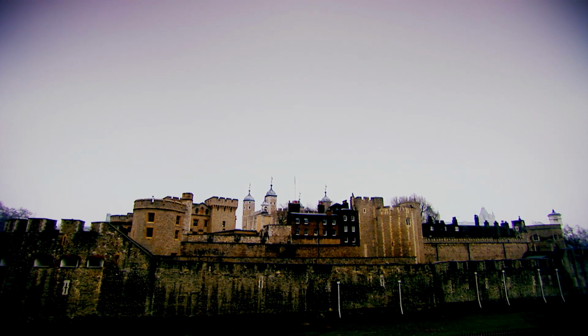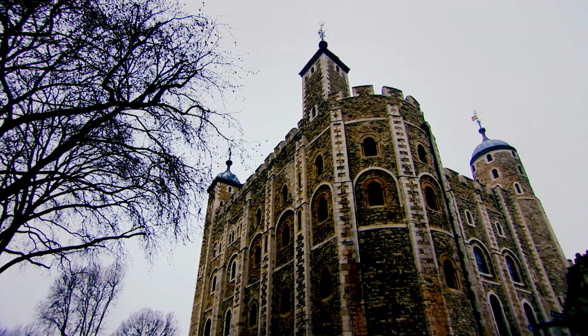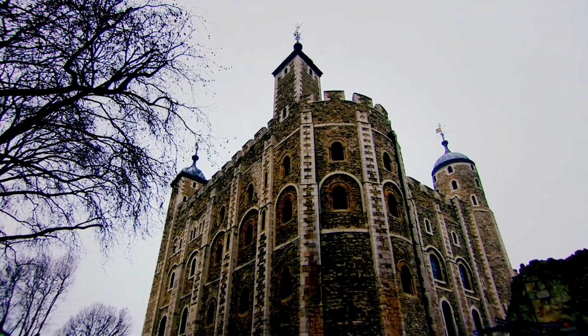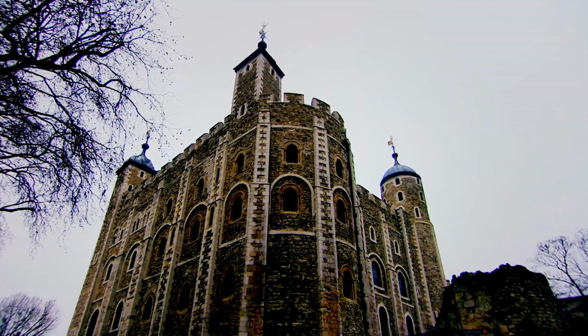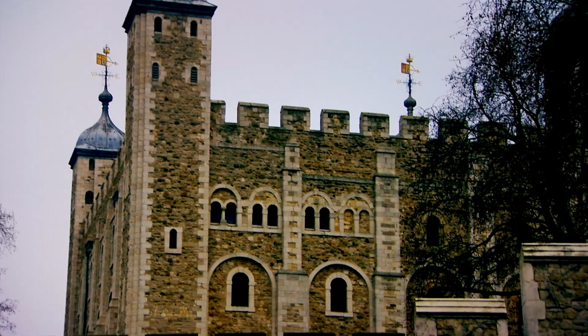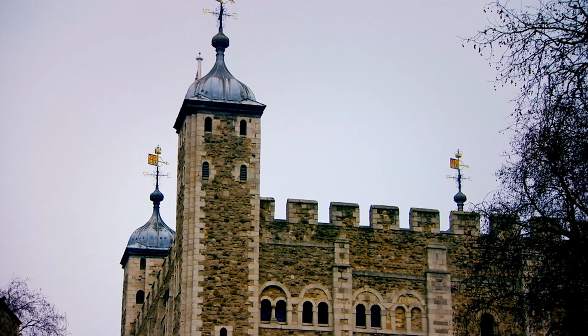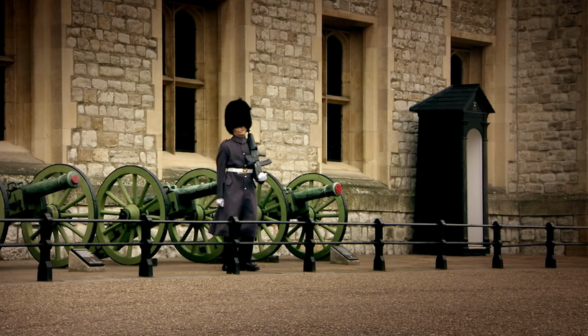When William the Conqueror invades England in 1066, he builds a mighty fortress in the middle of London, the Great Tower. It is the biggest building in the capital, designed to keep the king safe and show the English who's boss. The tower was really built to overawe the Londoners and to impress William's power on them. But it was also used, as many castles were, as a prison.